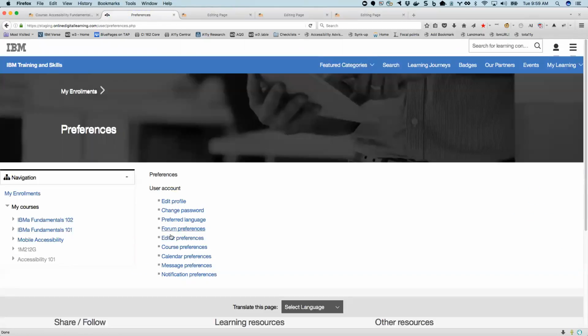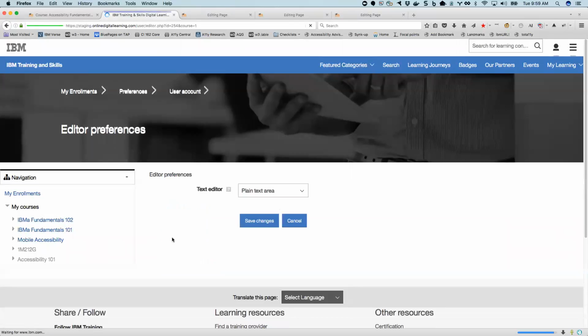But once you're inside of Preferences, the Editor Preferences here, you can choose the rich text editor that you want to use. Really, there's only two choices: this Atto HTML editor and the TinyMCE HTML editor. Those are two I'm going to focus on. There is this plain text area if you really want to get fancy and just work directly with HTML or Markdown. Probably Markdown more in the future than some of the others, but it is available. We'll take a look at that one also.